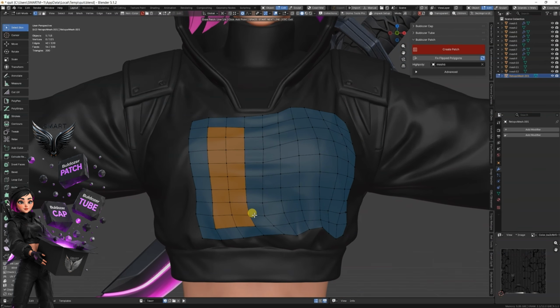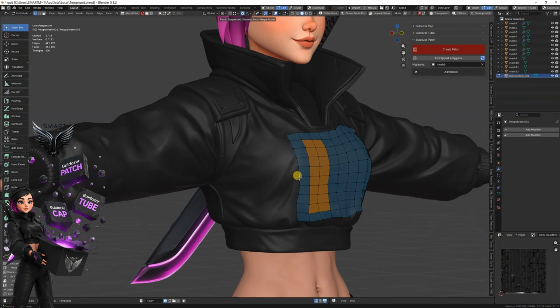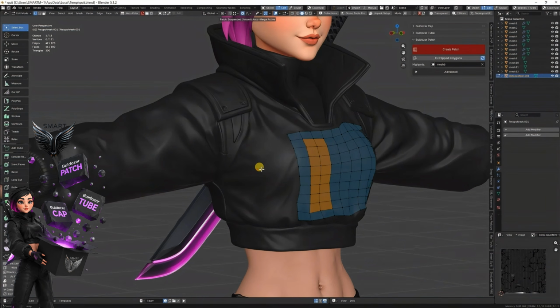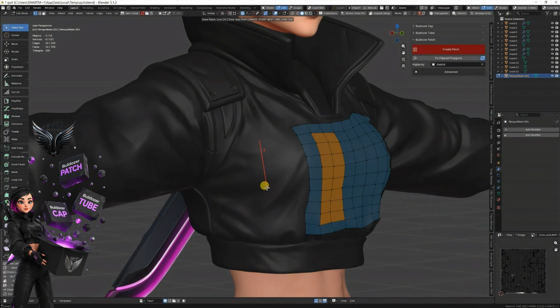If I hold Shift and simply move the cursor, you can see the polygons getting smoothed out. If I hold Control plus Shift in this mode, I can move individual vertices wherever I need. For finer adjustment, now I'll show you what. The rules of manual retopology mean we only want quads. No triangles or n-gons. That means we can build any mesh. Let's make the mesh a bit denser. It often happens.